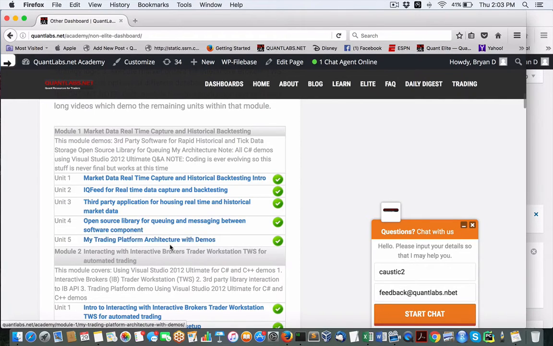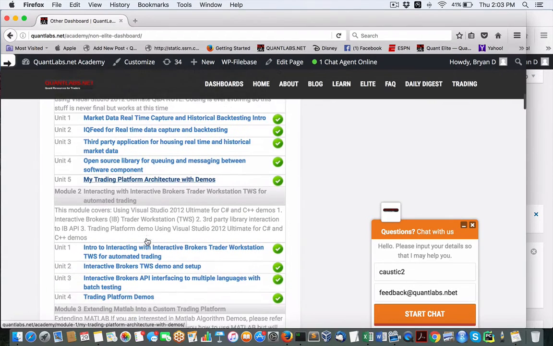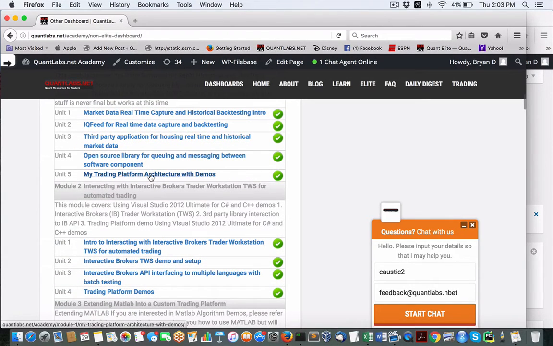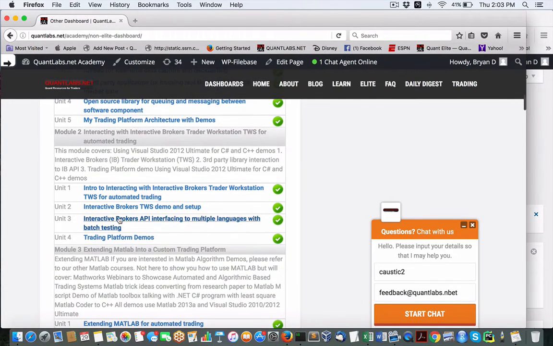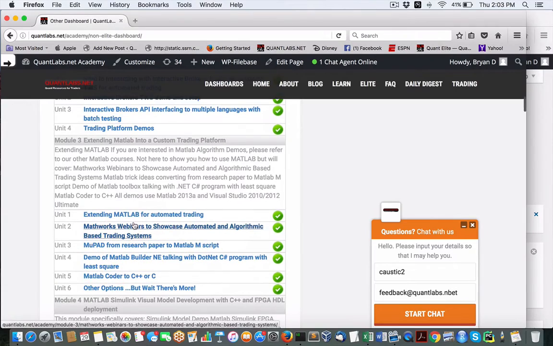Now, this little guy right here is an actual basic architecture of a system that I built using .NET, using Redis, using 0MQ. So that's there with all the source code. Again, it disappears. Interactive Brokers, TWS for Interactive Brokers, that all disappears.